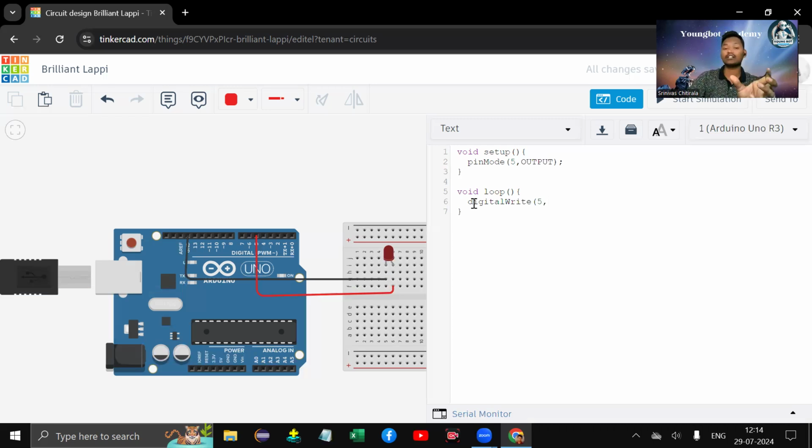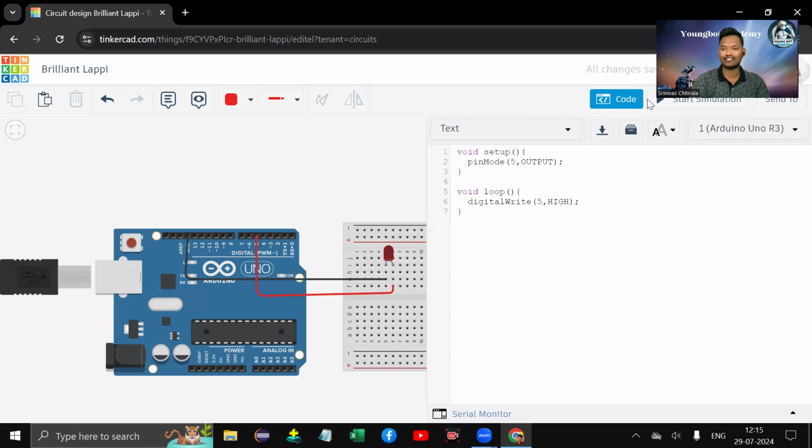Write means what kind of command you want to pass. You want to say that the LED needs to turn on or turn off. To turn on the LED, we'll be using one terminology, that is HIGH. If you are using HIGH, the LED will turn on.